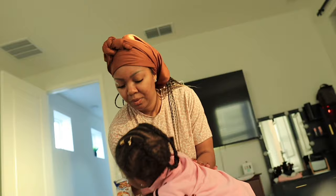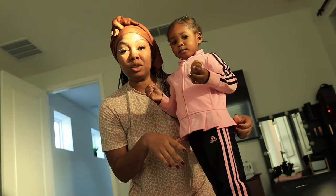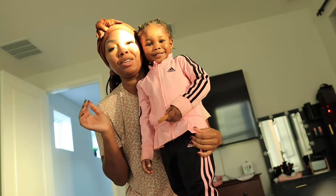Okay. Do your hair. So, London has her first Christmas dance recital. She takes tap and ballet on Thursdays at school, and she's been practicing every Thursday. I ain't seen a lick of nothing, so I'm a little nervous. Her performance is on Saturday at Lake Nona High School, and it's gonna be so cute. She has a whole little outfit.